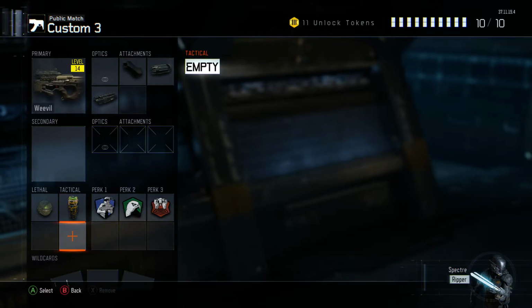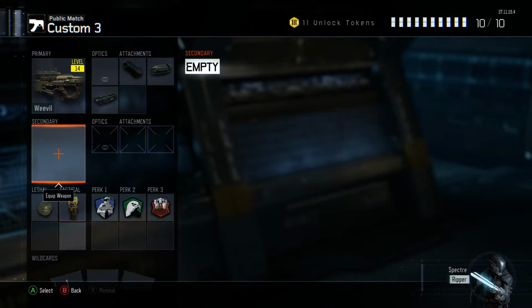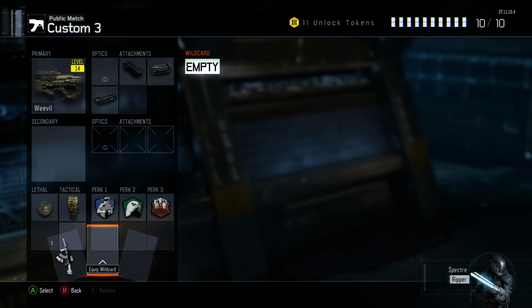No second one because simply no points, I don't have points. Here I've gone with primary gun 1 so I can have my FMJ. But other than that, you really don't need to have any of these unless you don't have those two. And I guess you could have another attachment.